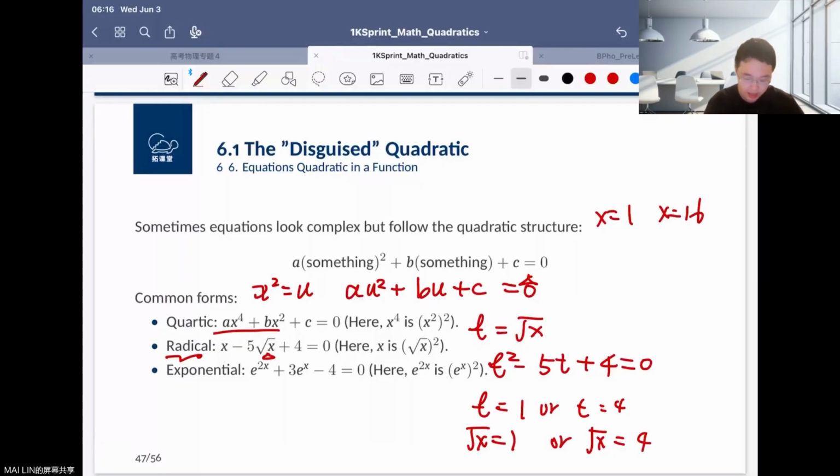Okay, and also the exponential form. But you don't need to understand this because in A-level mathematics, P1, you don't need to understand e to the power of x, but you can just understand it as a times the power of x. Here we can set a to the power of x, and treat it as a square, a very simple form for a power of x. So you can solve the equations. This is also for quadratic equations, right?